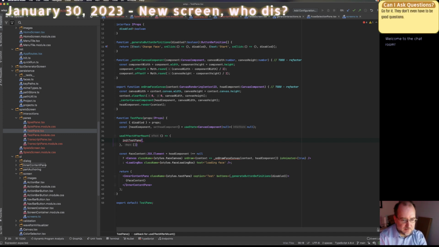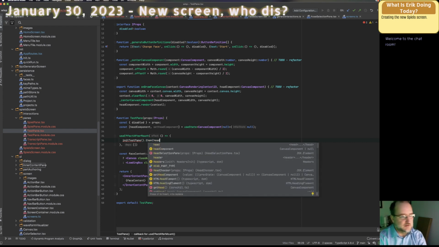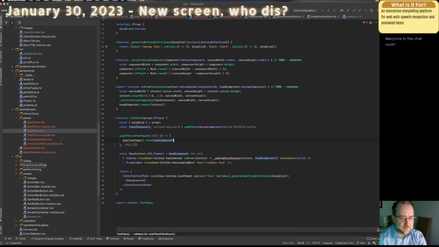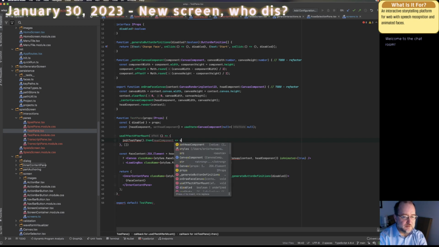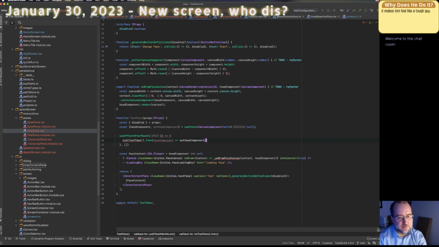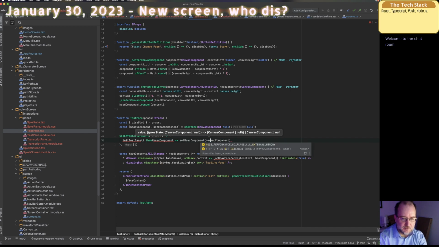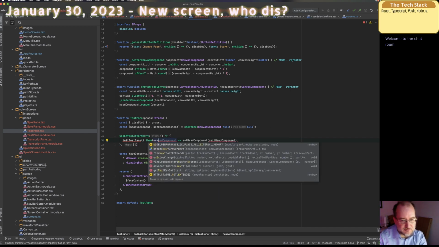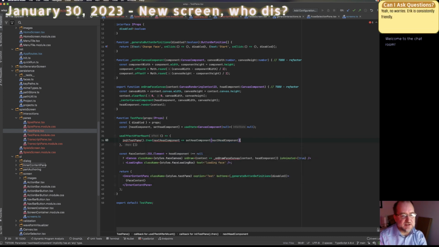Okay. Then head component. And then just set the head component. And the head component will be this, but let's make it distinct from the variable name I'm already using inside of use state above.